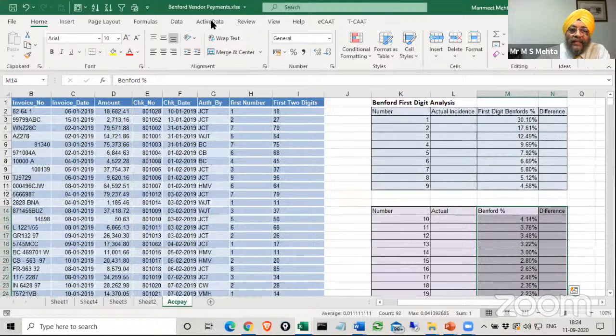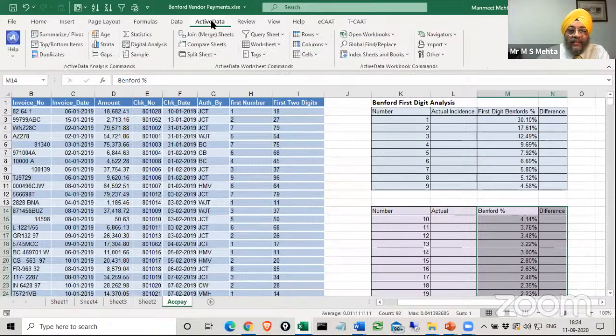Now, with Excel you have a simple add-in like ActiveData. ActiveData helps you do all those steps. You can summarize, you can do top-bottom, duplicates, aging, stratification, gaps, just with one click. Earlier, what we had done was using pivot, using LEFT, using all those things. We had found out the Benford variations. Now, let's see how you can do it using a simple audit tool like an add-in to Excel.